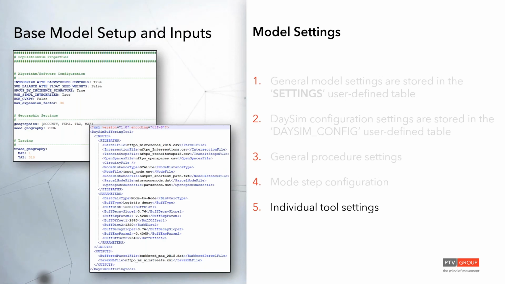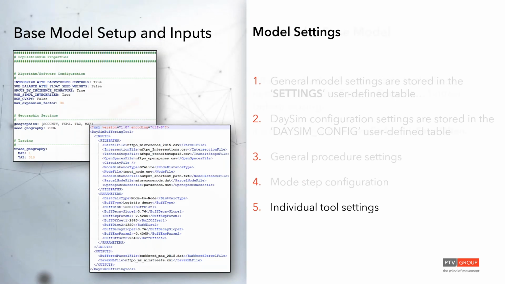And then lastly, we did talk a lot about individual tools. All of those individual tools have their own settings and configuration files. PopulationSim has its own settings. The DaySim buffering tool has its own settings and configuration files. So for example, if you want to model a scenario where the population demographics are changing in some way, you would go to the PopulationSim settings and make changes accordingly. The tool settings are defined in their specific tools directory.